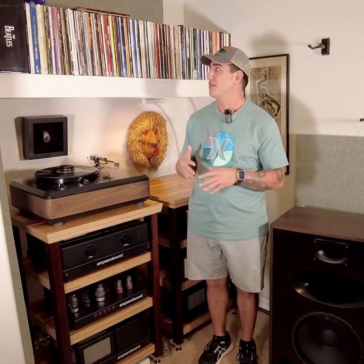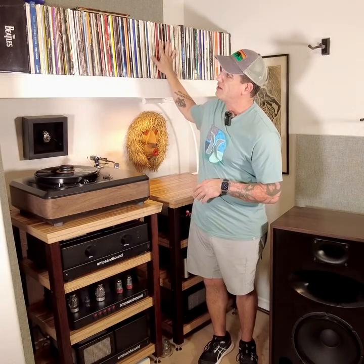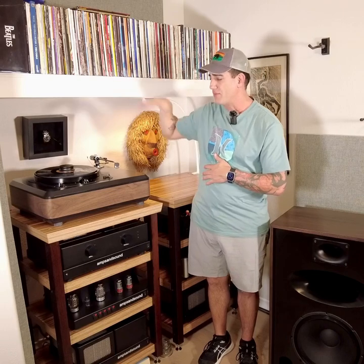I inherited a huge collection. Somebody had passed on and gave me a large collection, and I was able to go through that collection and realized that 2,000 records that I don't play wasn't the right choice for me. Now I have about 200 records that I play often and love, and this is sort of my shortlist — pretty much what I play on a regular basis, right above my table.